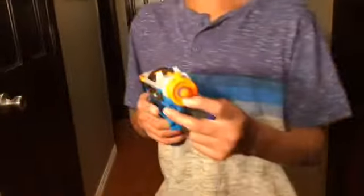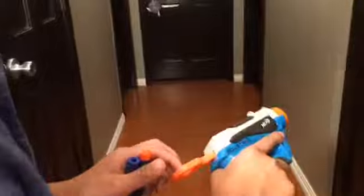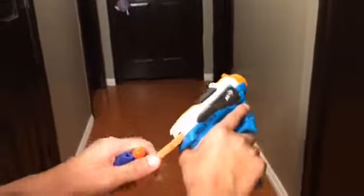As you can see, it holds one bullet in here and it shoots one bullet. I'm going to be really fast with this video, so I'm going to show you how it loads and I'm going to do a shoot test. You just pull this right here, and then it comes out like this with these wings right here.